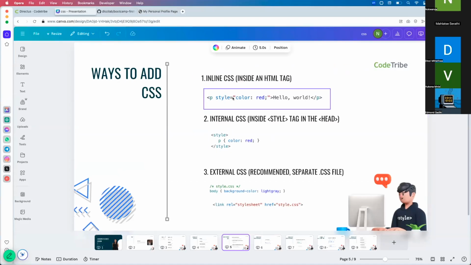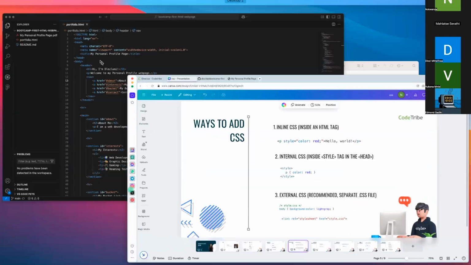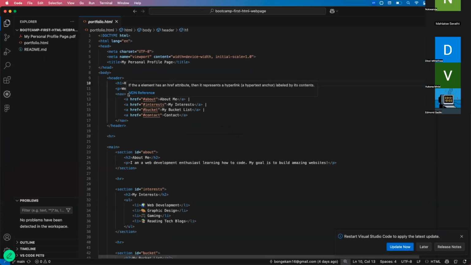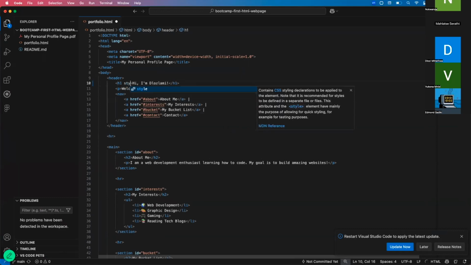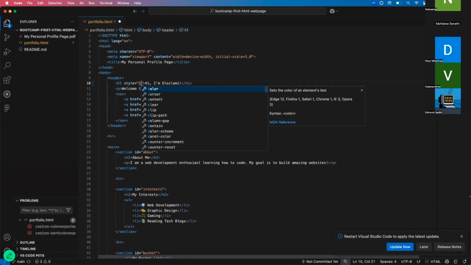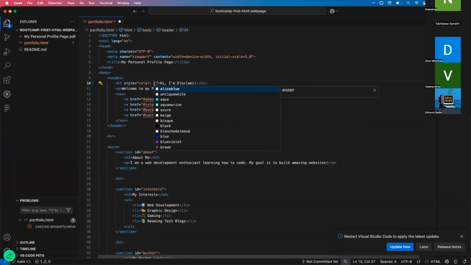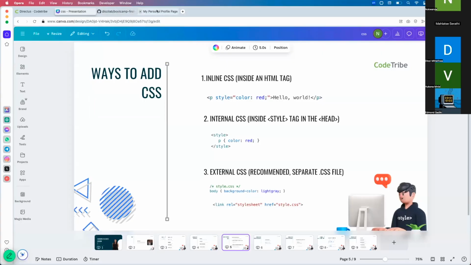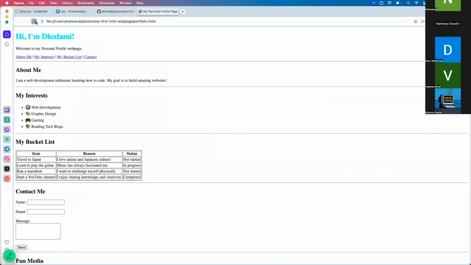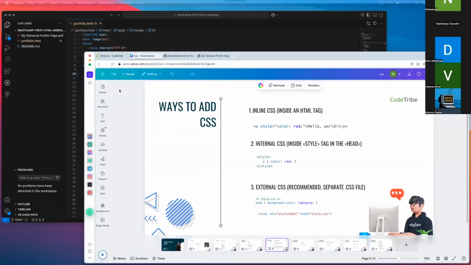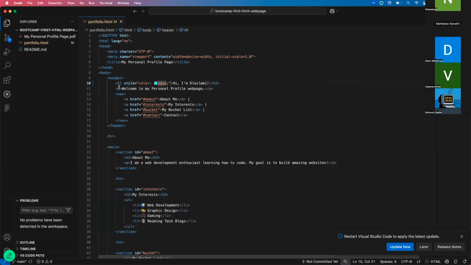So the inline one, if you were to do the inline one, we are going to style it inside an element. So inside an element, let's say I want to style this guy here. I will say style and say color. And then I change the color. If I go to my project now and refresh, you see it takes that color there. Basically you can do it with any other element, font weights, sizes, background color, anything.